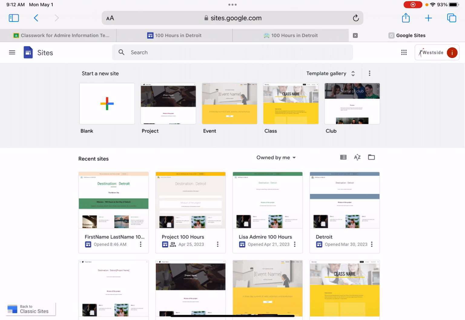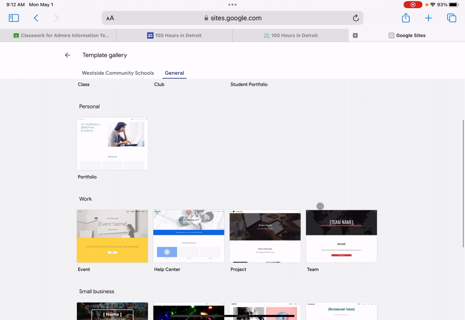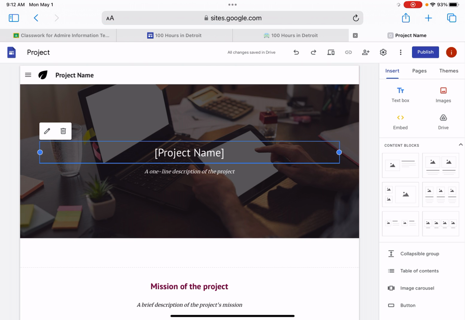We want you to be able to see that there are templates in here. And that really can be much easier than just starting with a blank. So we're gonna go with the template gallery, and we're gonna have you scroll down to this one that's called Project, because so much of this is done for you if we know how to use the templates. All right, so we're in our project. What I want you to do, this is all you need to do for task two. We're now in task three.